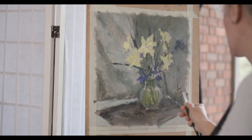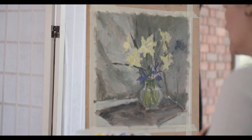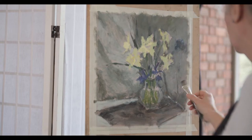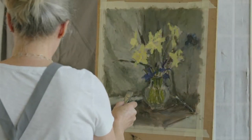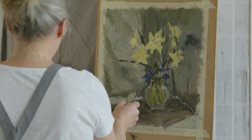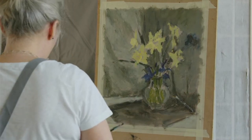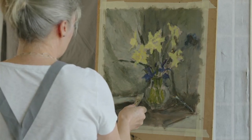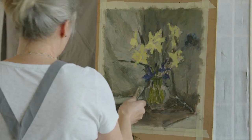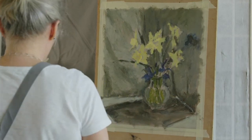So there's a sharp corner there on the back of the box. And that's interesting there. There's a kind of tertiary grey tone in the cloth here. And then the vase itself is kind of almost magnifying the grey.